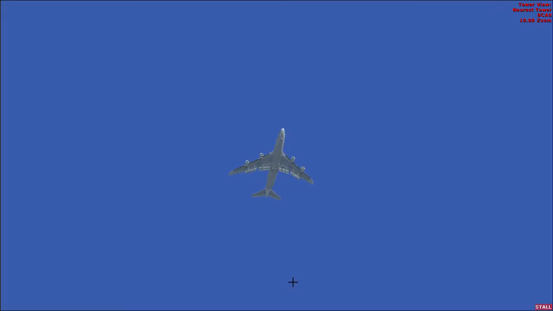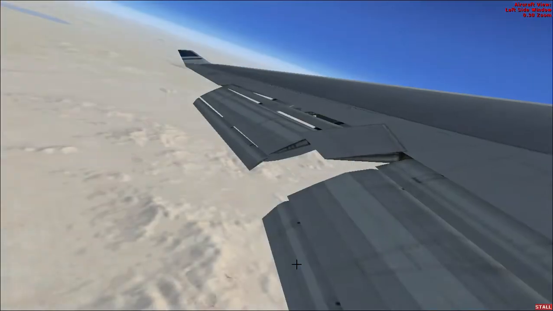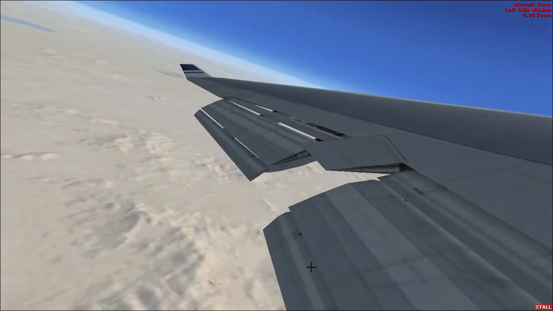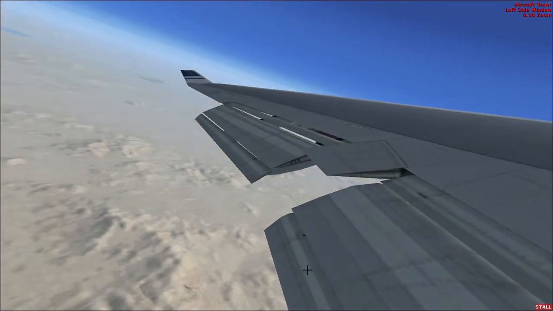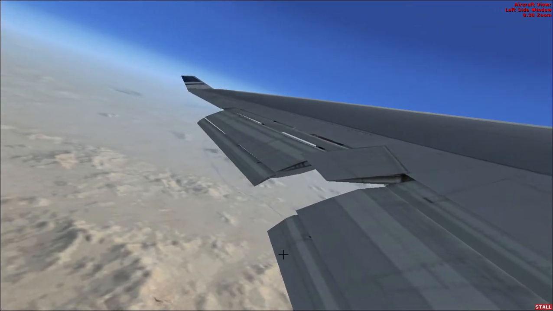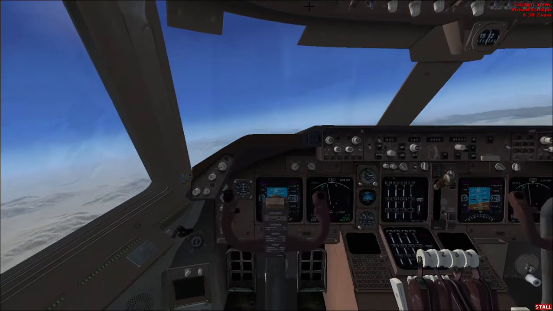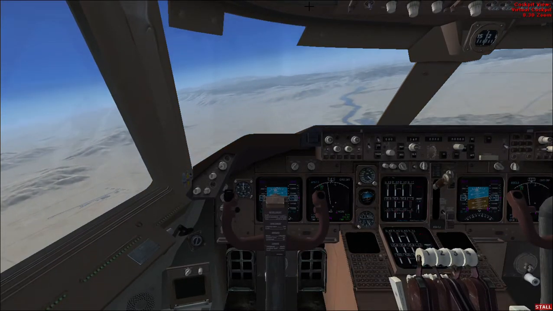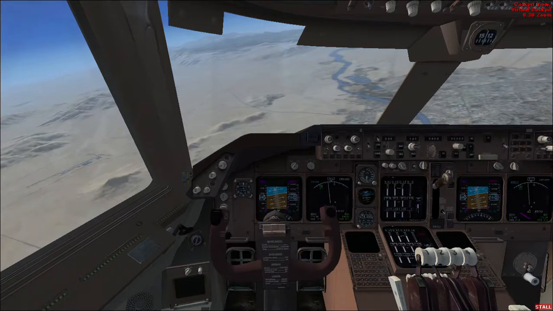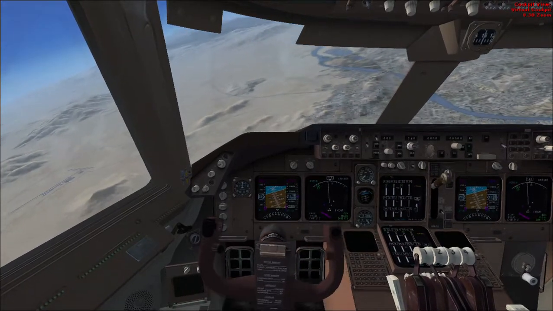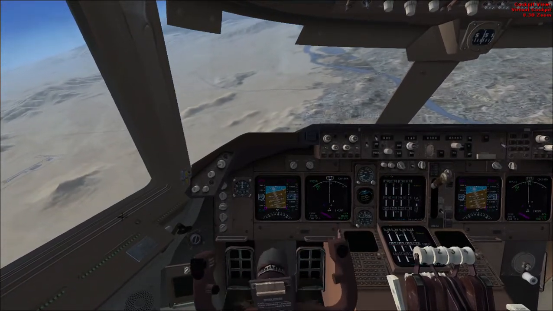Initiate stall recovery procedure. Captain, engine failure number 4. You try to restart it, I'll notify Center. Los Angeles Center, Boeing 521 declaring an emergency. Boeing 521, understand you are declaring an emergency. State the nature of your emergency and your intention. We've lost thrust in our number 4 engine and would like to return to Mojave.